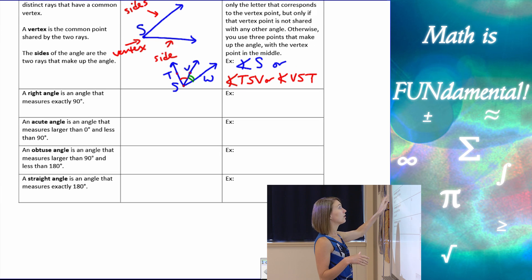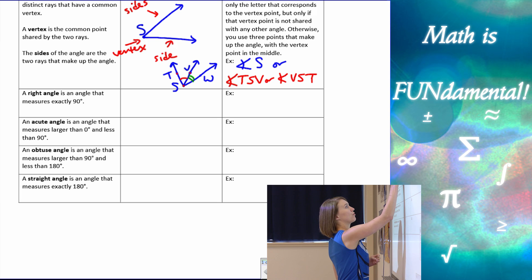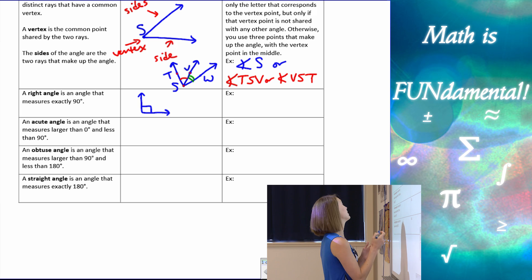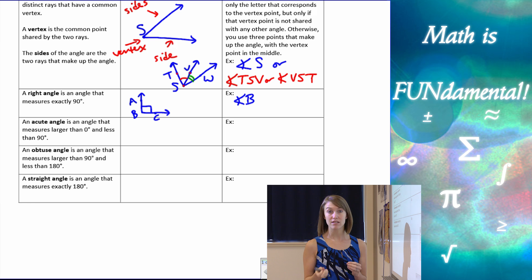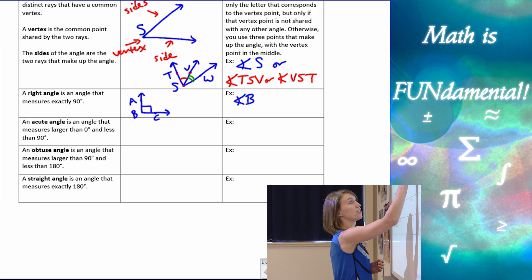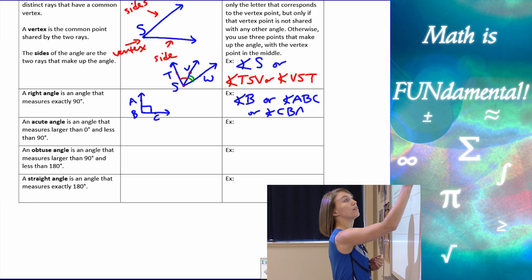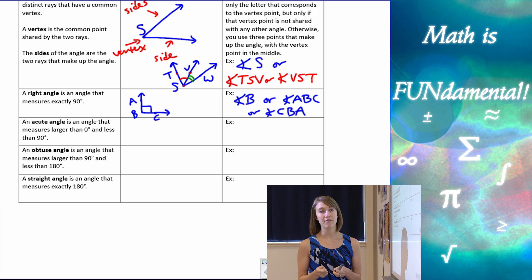Next vocab term we have here is a right angle, which is an angle that's exactly 90 degrees. So here if I'm drawing a right angle at exactly 90 degrees, a lot of the time it's going to have this little symbol, a little box symbol to indicate that it is 90 degrees. We'll call that ABC here, and I can name this angle B using just the vertex angle because there's no other angle connected to that vertex. Or I can name it angle ABC or angle CBA. So lots of different ways to name the angle, just make sure that vertex point is in the middle.